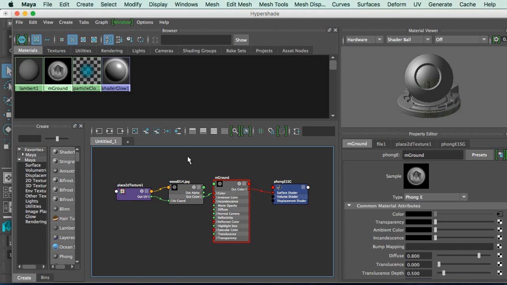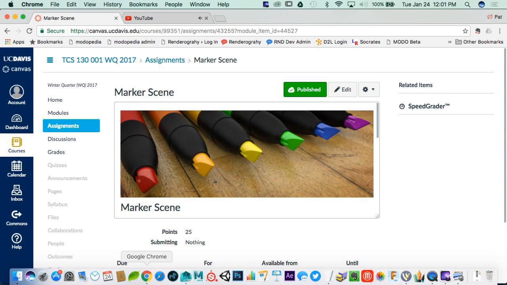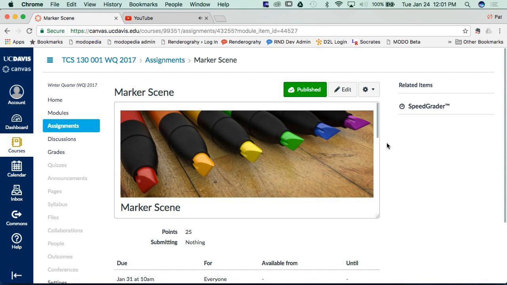All right. So we have a little bit of time left in class today. I got about 45 minutes, and here's what I would like us to do in the remainder of our time today, is to go through and finish our lab assignment, okay? If you take a look at what we're striving to achieve here, I've given you this marker scene. It is your job to go in, add materials and textures to every single object inside the scene, find an image somewhere out there in the Google Imageverse, right, and map it to the ground plane or to anything. Have fun with it, right? And then to make a nice render.